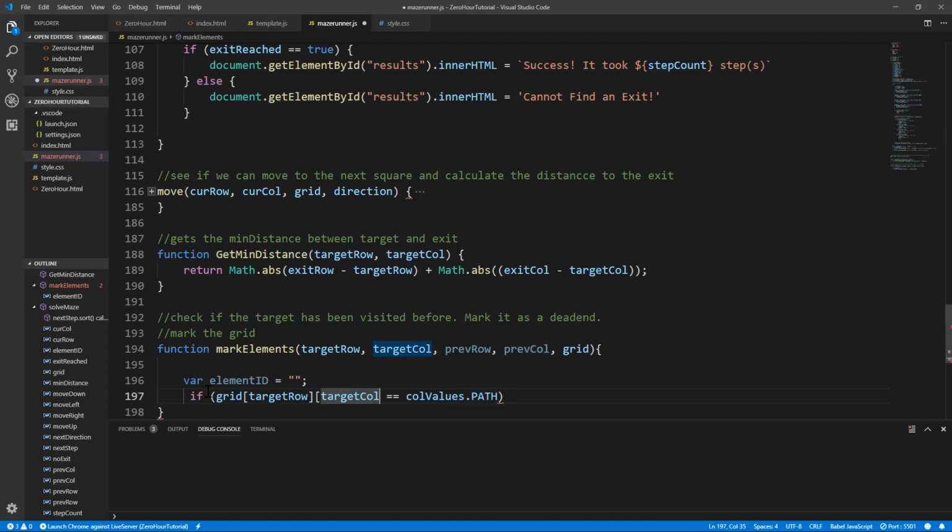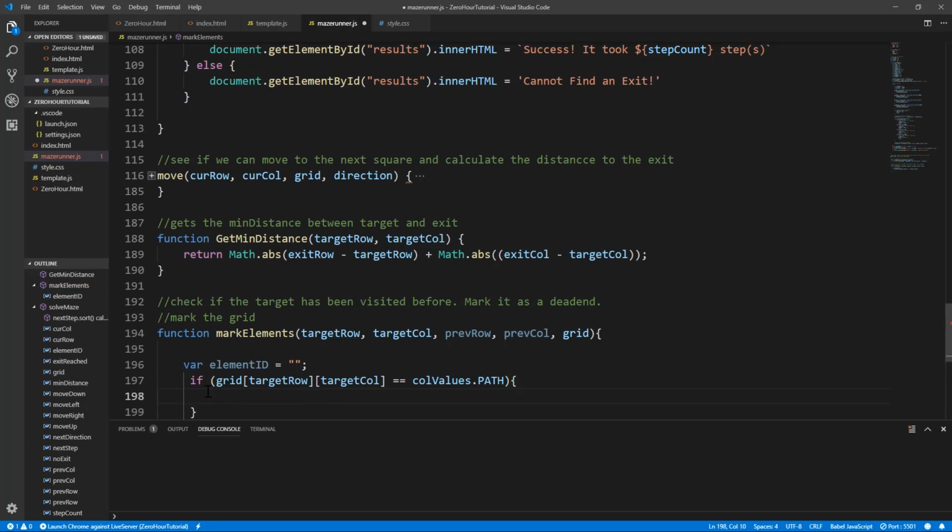So let's get this right here. Okay, so if that equals path, let's do some stuff. And what this means is if the target thing I'm trying to go to has already been walked on, then I don't want to go back there ever again. I'm going to mark that as a dead end.